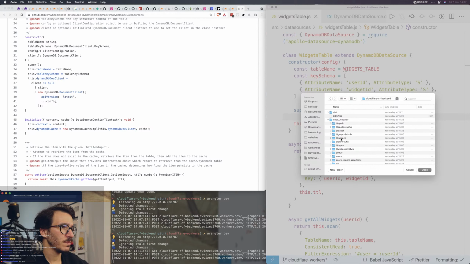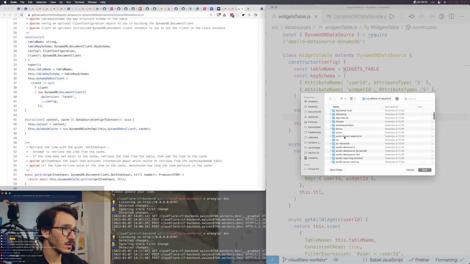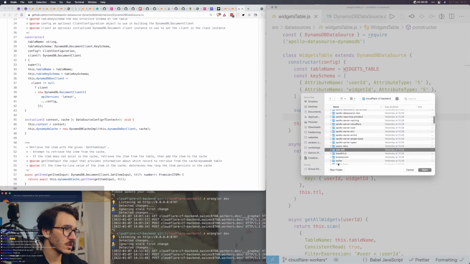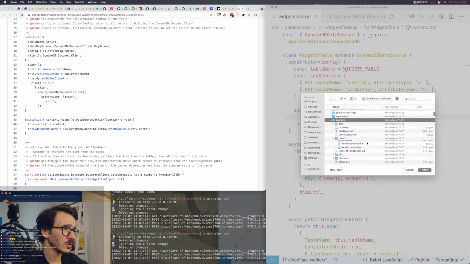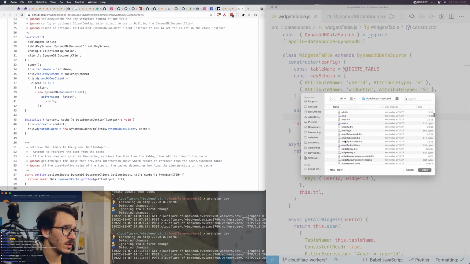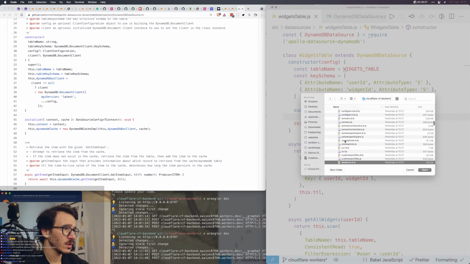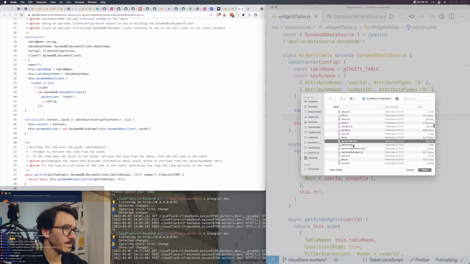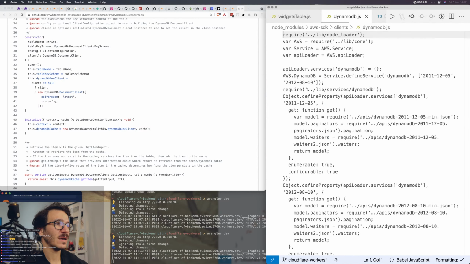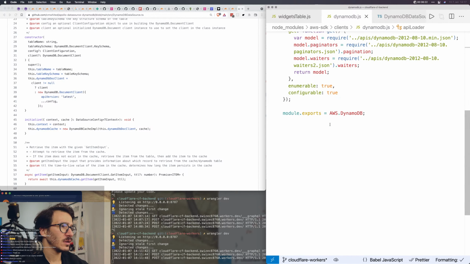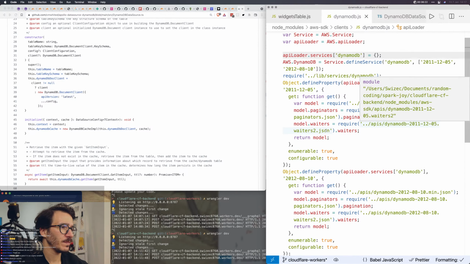Sort by name. And we find there's gonna be AWS in here somewhere. AWS. Clients. DynamoDB. And if we look at the DynamoDB client, this is completely unreadable. Great.